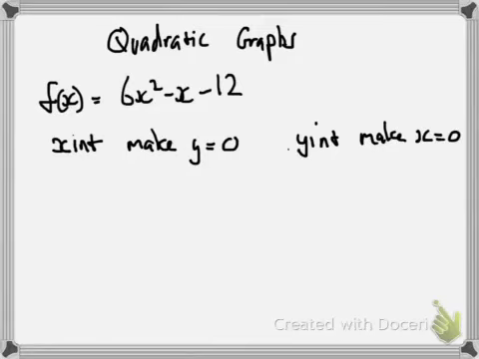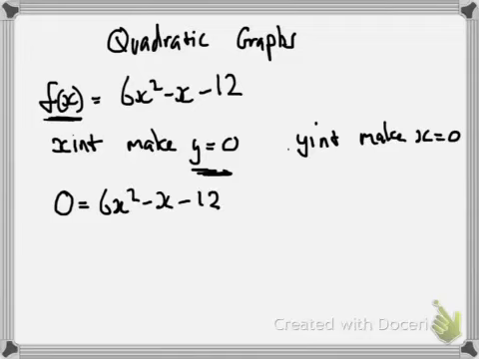In these ones, just at the moment, we're not going to find the turning point. Down the track a bit when we do calculus we will, but for the moment I want to get us practicing just drawing graphs and finding x and y-intercepts. So we're going to make y equal 0. For all intents and purposes, y equals 0 means f(x), same thing, so we make f(x) = 0, which is 6x² − x − 12.